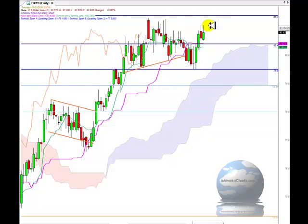To the upside, obviously, this 81 to 81.4 region is such a strong area that the market really will need to do a lot of work to trade up through there. We can see how the sellers have come in very, very strongly as the market traded up through there. So overall, the market retains its positive bias, but in the fast to medium-term timeframes there is some slight bullishness, but certainly not enough bullishness for the market to attempt a strong assault on the 81.4 level.